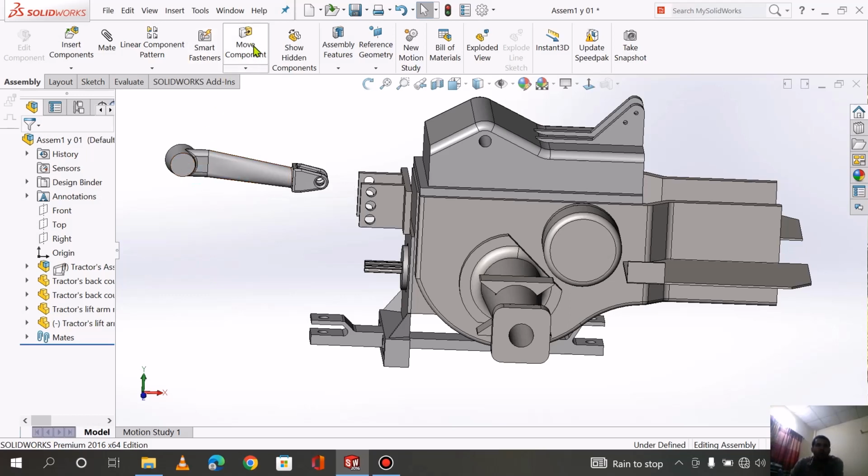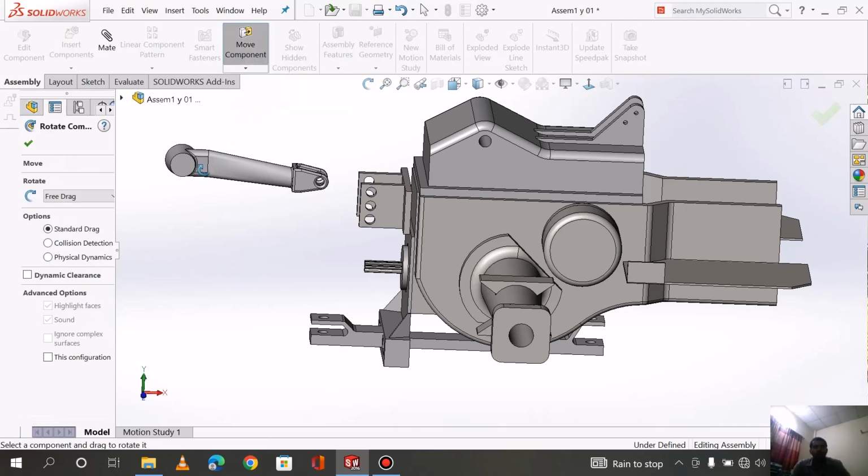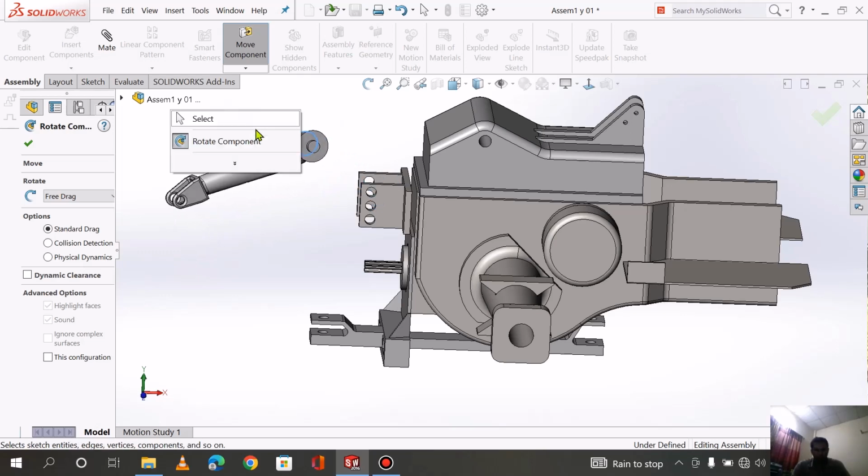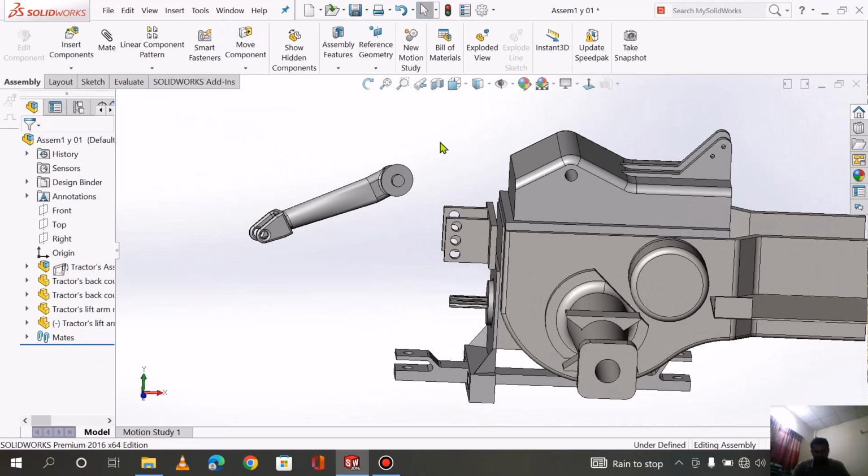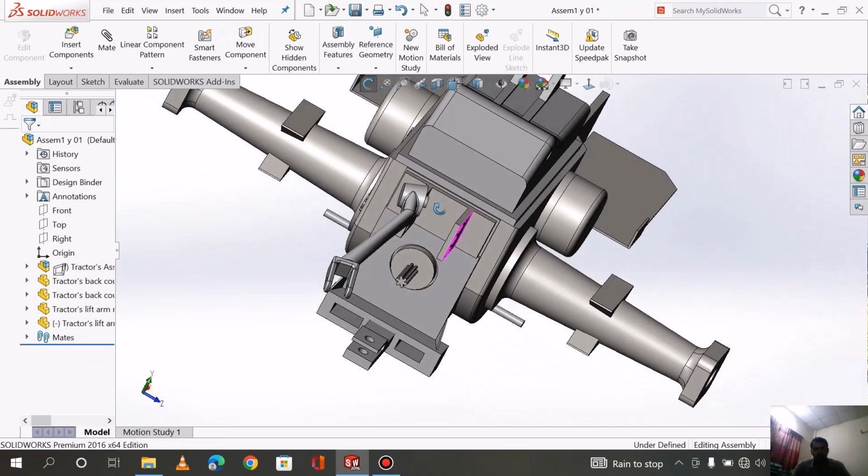So I will click move component and rotate component. Actually it will rotate in this side. Select OK and click this side.